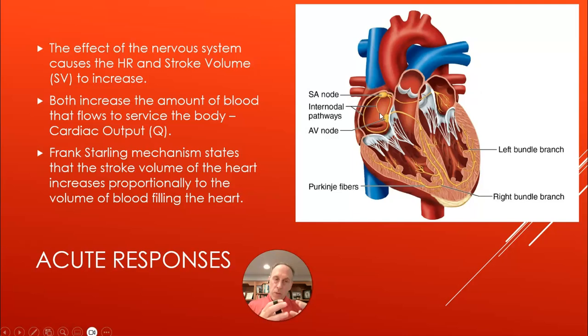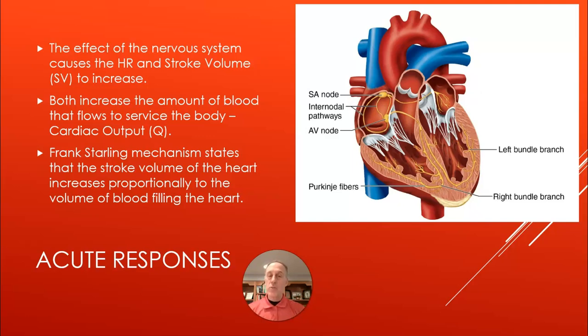That blood gets moved through the system and increases flow back to the heart. The heart feels that, and the Frank-Starling mechanism states that as that blood flow increases, that's coming back to the heart, what's happening is you have a greater amount of volume coming back because the heart is filling faster because of the blood flow that's coming back, and that's going to trigger that Frank-Starling mechanism, and then that triggers a series of events that increases SA node firing, AV node, the Purkinje fibers, and you have an increase of blood flow that happens from a contractile side.